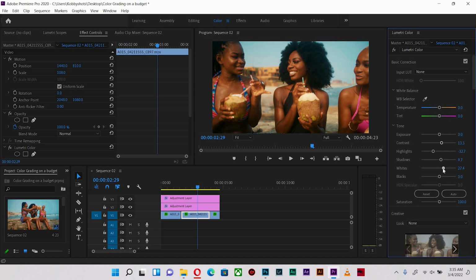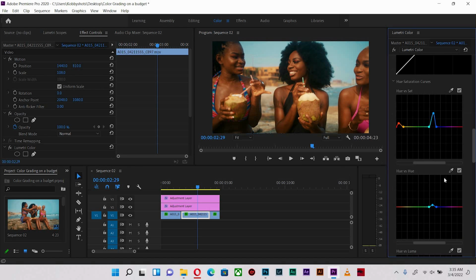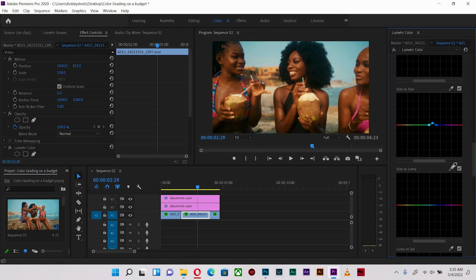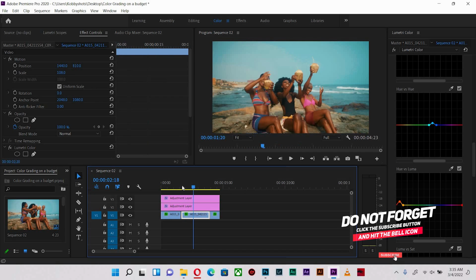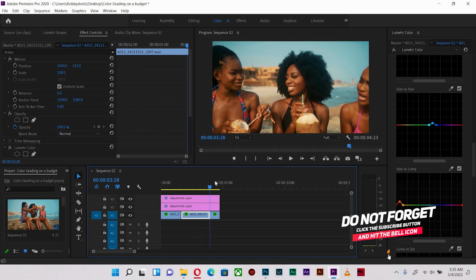Okay, so I'm going to increase the whites a little bit, the highlights not too much, just like so. I'm going to go down and adjust the hue luma of the skin, increase just a bit, slightly, not too much. If you do too much, you notice that it deteriorates the shot. Okay, so somewhere over here just looks good, and I think it matches with the exposure, the vibrance, the contrast, and everything works perfectly well.